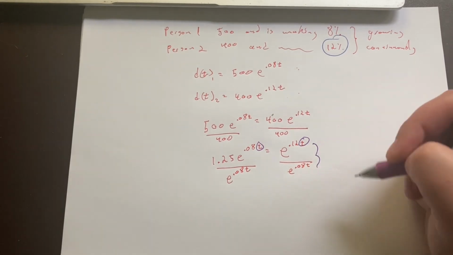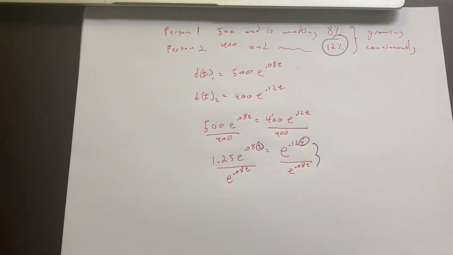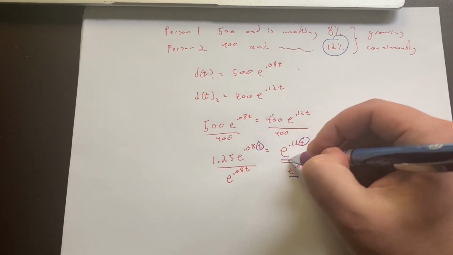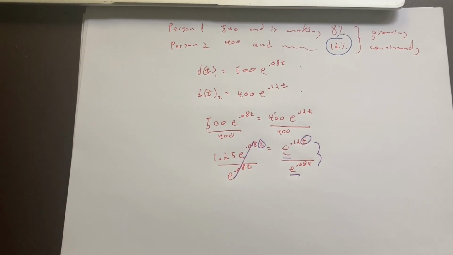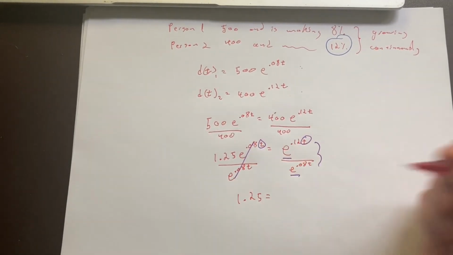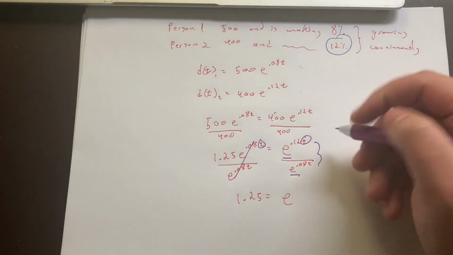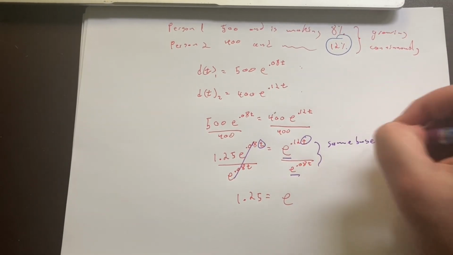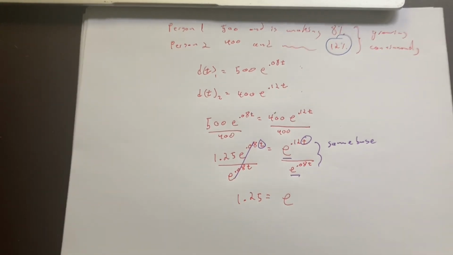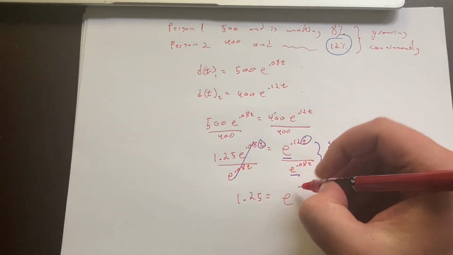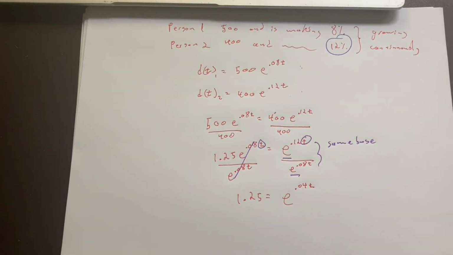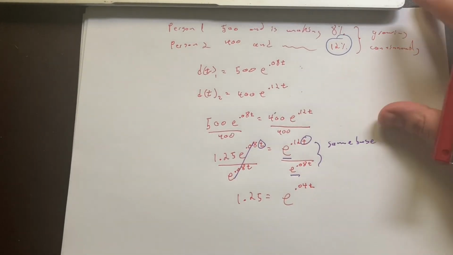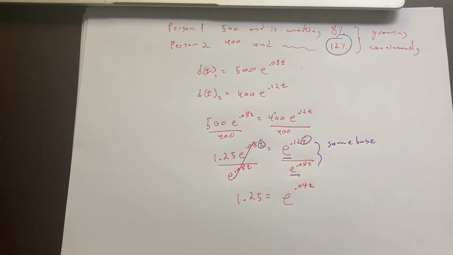From the beginning of our unit, remember, the 0.12 t and the 0.08 t are exponents, and they have the same base, both with e. So right here, that cancels. 1.25 equals e, these are the same base. So we're going to subtract those exponents. We're going to get e to the power of 0.04 t. And now we're back on easy street. We've done this 100 times. We need to subtract those exponents. Let me write that.